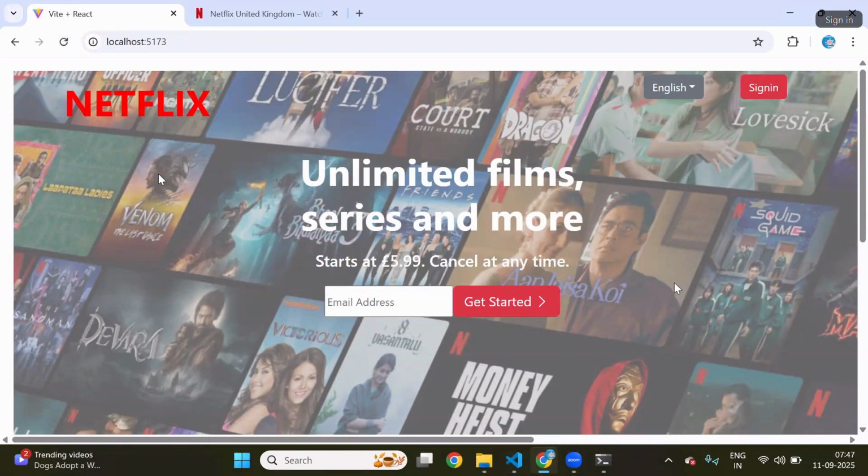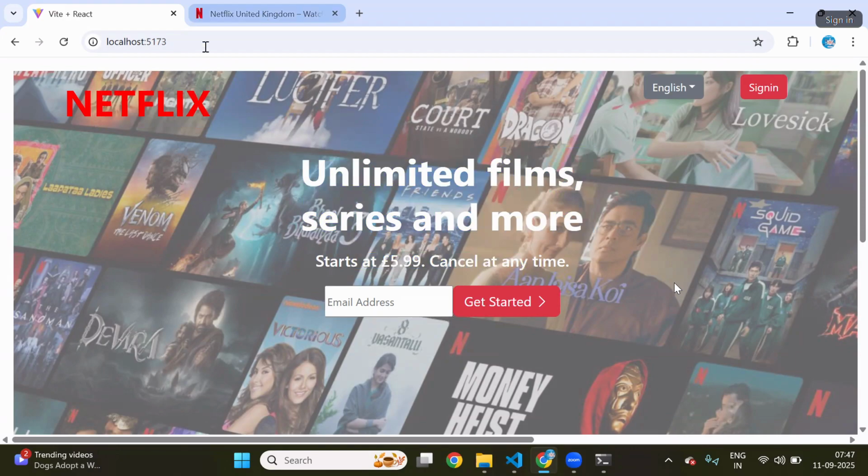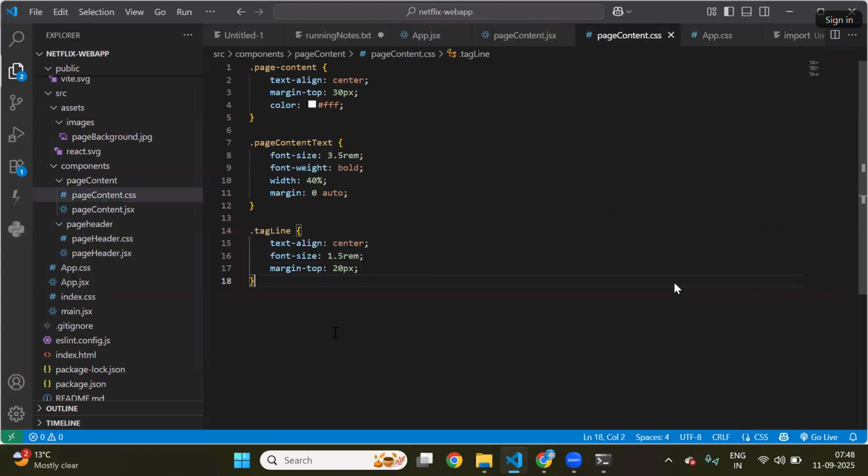Okay, so you see, under the one single page, we have created the header component, we have created the main component. Under that, we have this button part. If you want to have the space, placeholder in email, class name. This is page content.css.